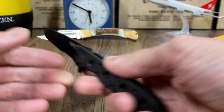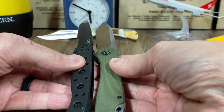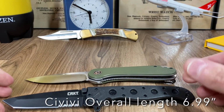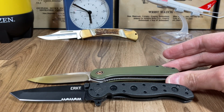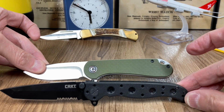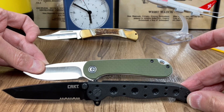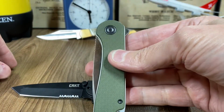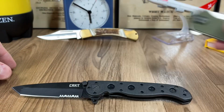M16-10KZ. I mean, here's the Civivi comparison. Put these side by side. Elementum, Civivi Elementum. The Civivi just takes up more space in my pocket. I really notice it in the pocket. The CRKT is real light, and it just kind of lays to one side in your pocket. The Civivi just kind of occupies a good amount of area. It's lightweight, but you really know the Civivi's there.